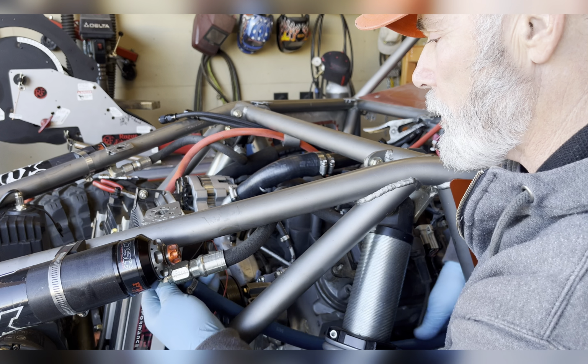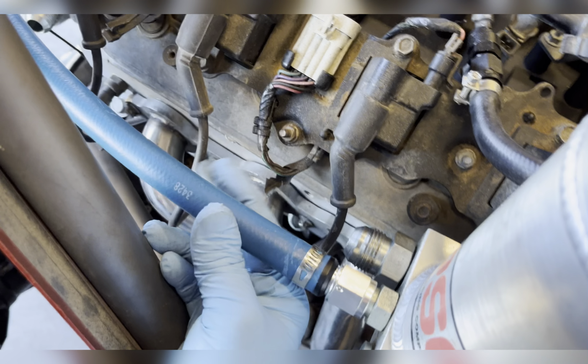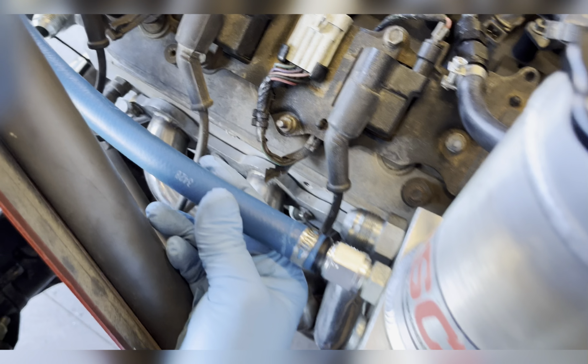Now, all my fittings that I put on, my steering and such at this point, are going to be hand tight only. Generally when I'm doing this, I will have to reroute the lines 3 or 4 times to get them specifically where I want them so they don't rub on anything. Now you can see I've got my return line plumbed in. Now the return to the reservoir comes in from the top of the cooler. The lower port, which is right here, will come in from the control valves. That's just how they recommend doing that.